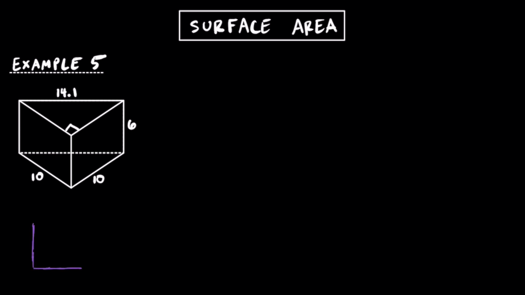So keep in mind that two dimensions of the triangle are the same, right? They're 10 and 10. So what if I go ahead and redraw a triangle and turn it on its side here and try to draw it in a slightly different way? And this is going to be the 14.1. And we'd have two of these triangles. So let me see if I can draw this somewhat accurately freehand here.